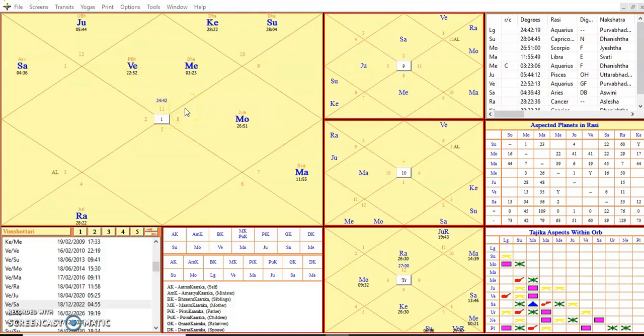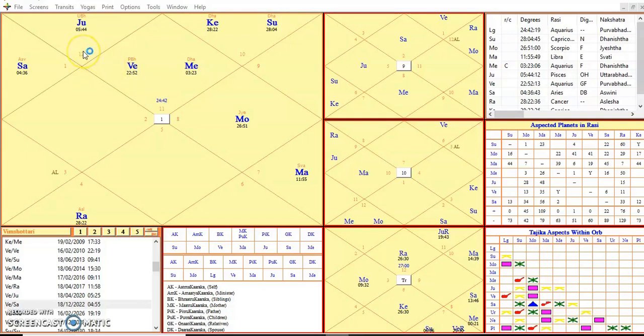Now we have to see which ascendant you are, that is, the rising sign. Ascendant is the starting point of the horoscope. It is like the first everything, the first house. Ascendant is also known as the first house. Now this is the ascendant in the North Indian chart automatically, but we don't know which sign is rising. For that we have to see the number here, that is 11. So the number 11 corresponds to the sign Aquarius. So Aquarius is rising, and if you see here the degree is 24:42. So that is the ascendant degree.